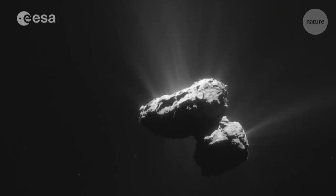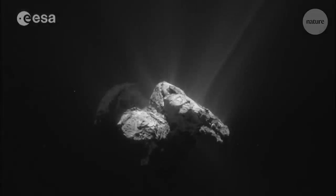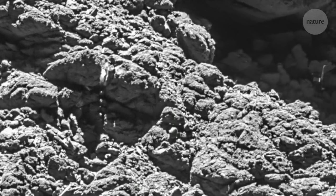So you're seeing really the interior of a comet that has not been exposed since its formation. When Philae crash-landed six years ago, it looked like some parts of its mission would never be completed. Now, thanks to some ingenious detective work, Laurence and his team have uncovered the first ever glimpse inside a comet, and helped the Philae lander make one final contribution to cometary science.